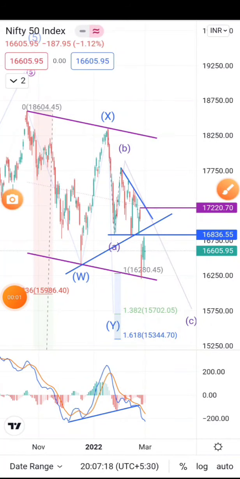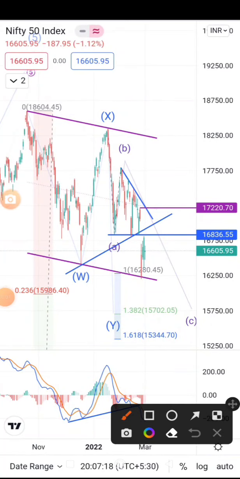This is Nifty's daily chart where we are assuming that Nifty is going downside positionally, where WX waves are completed and Y wave is in progress. Internally, Y wave has ABC moves. So A completed here, B as a triangle, C wave may be completed or in progress because C wave has given bounce from the lower end of the channel.